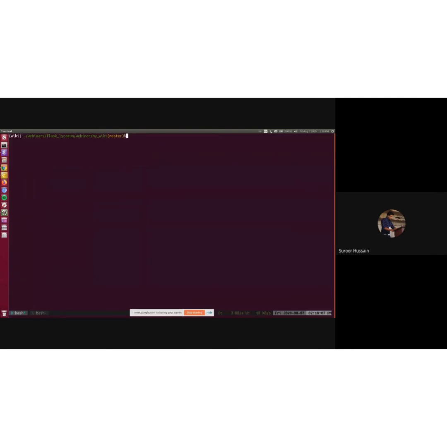For that, let's see if we have Flask installed. I just created a virtual env, so I might not have Flask. I don't have Flask. If you have activated the virtual env from the previous session, I think you have installed Flask already. It's very easy to try. Just open Python and try importing Flask. If it throws an error, you don't have Flask. If nothing happens, you have Flask. Pip install Flask.